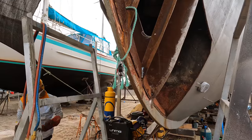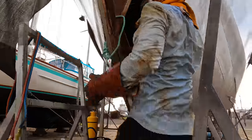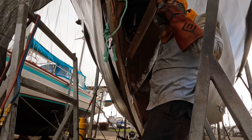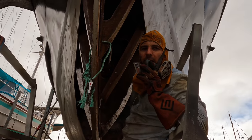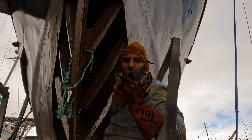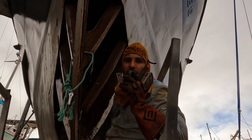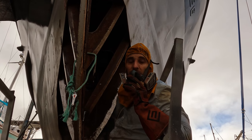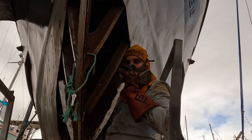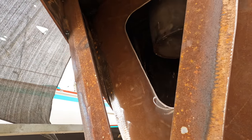What happens if you just weld in place? It's okay. I could theoretically weld it where it is, but it's 5 millimeters out at the top. It's not the end of the world, 5 mils is nothing on a boat like this. But if I can, I want to try and get it to match the original. I'll probably give up after this and just weld it in place. Yeah. Moved enough, I'll weld it and then get rid of the jack.